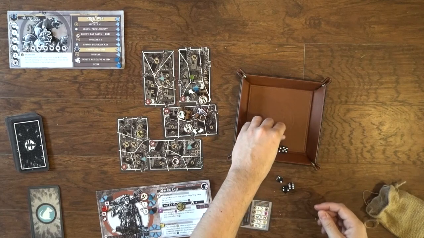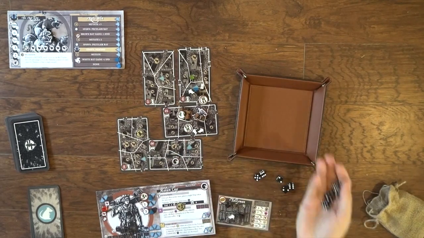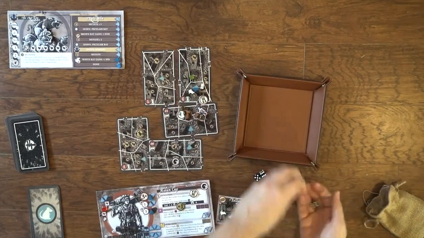Well, now we spring our traps. Let's see how we can do. I'll start this one. It's the easiest one. Well, I got both of those right here. So I need a big number.